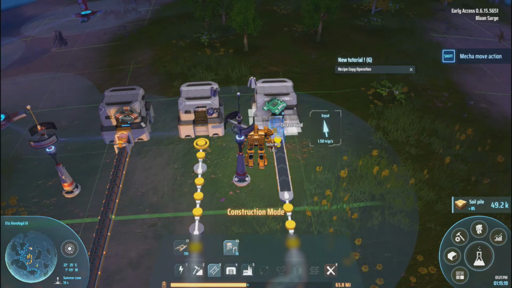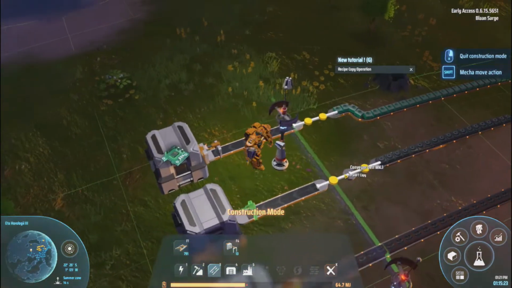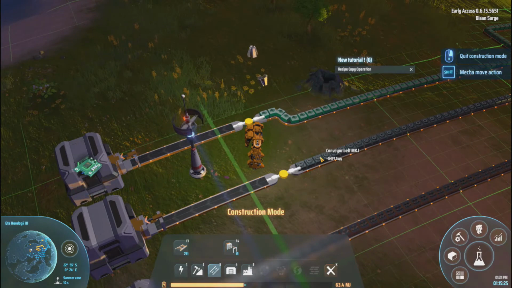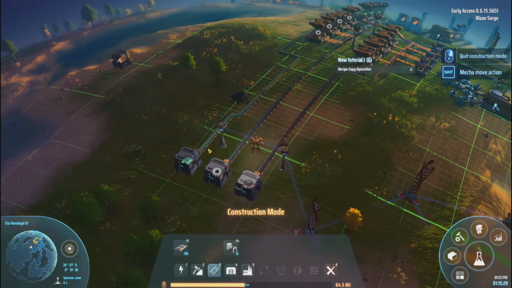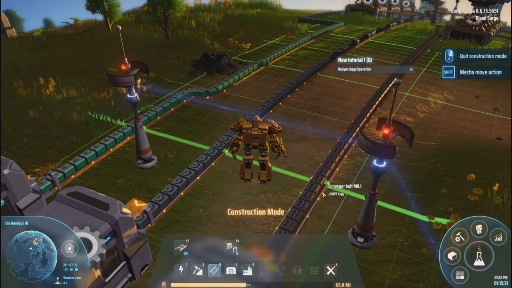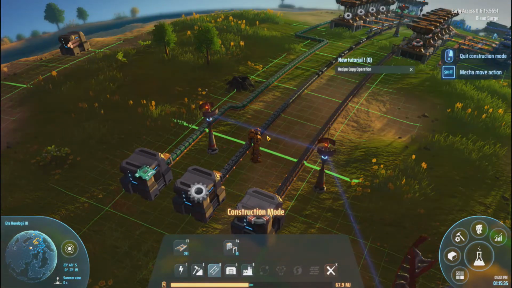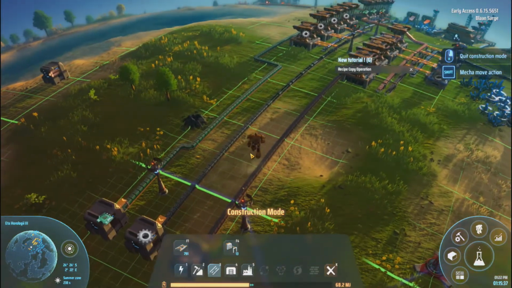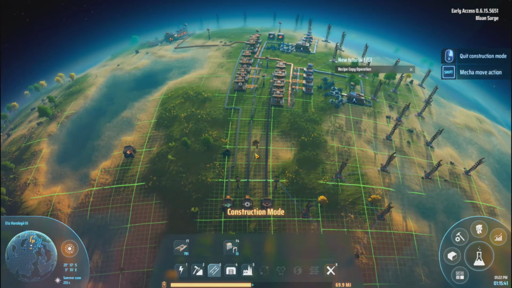This is coming along nicely. Okay, now we have screws, we have magnetic coils, we have computer chips, we are set, and we are good to go. Now what am I going to do?